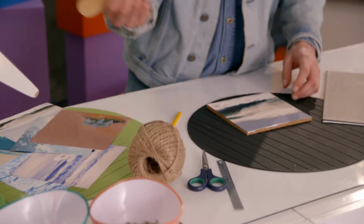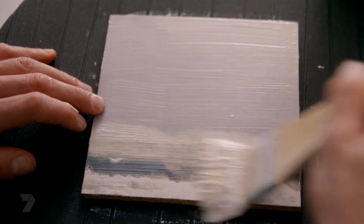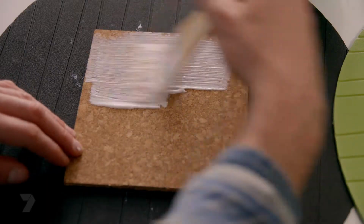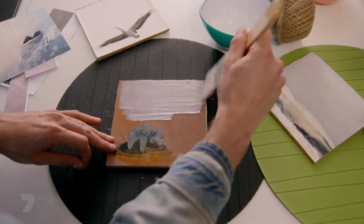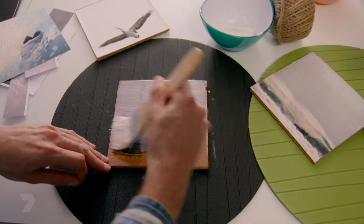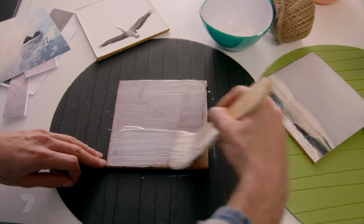All right, it's been 5 minutes. It's time to cover the photograph with another layer of glue to make sure it's sealed in. It goes on white, but don't worry, it will dry clear. We're going to repeat those steps for the rest of the tiles. Remember: tile, glue, photograph, let it dry for 5 minutes, with another coat of glue to seal it in. So you need to let these dry for an hour. Make sure you place them somewhere where they won't be blown away or be stepped on.